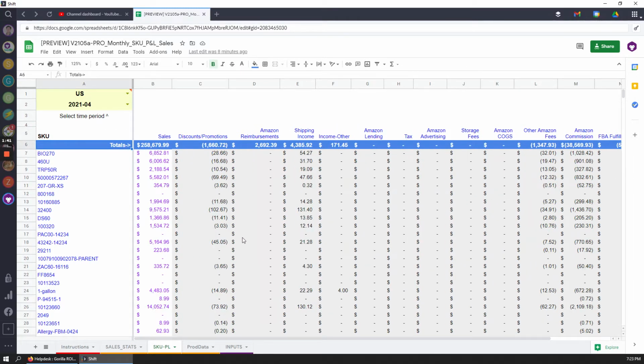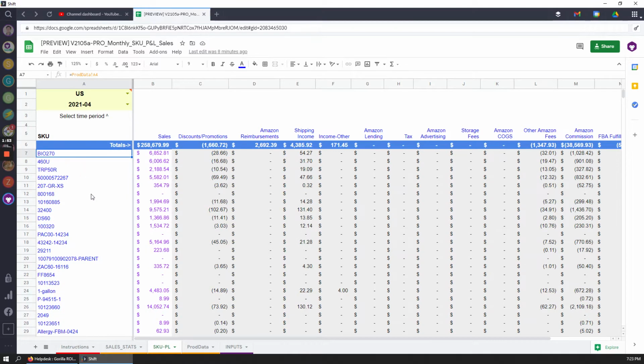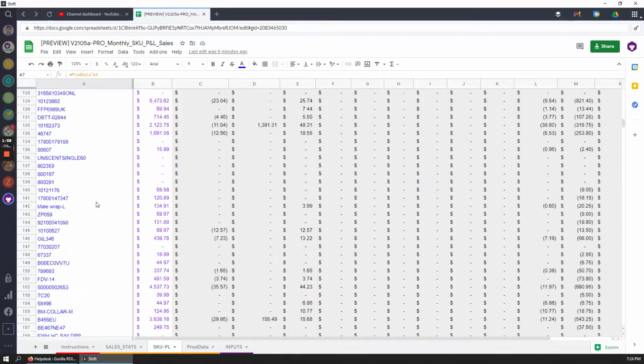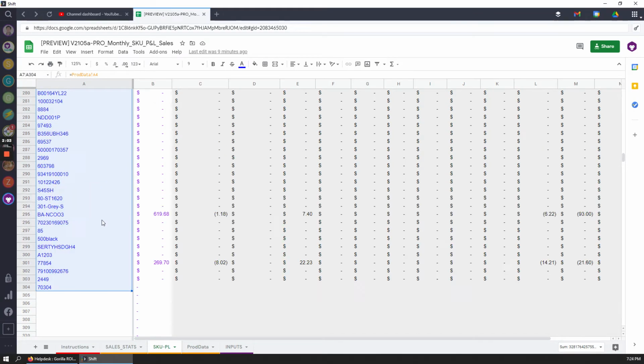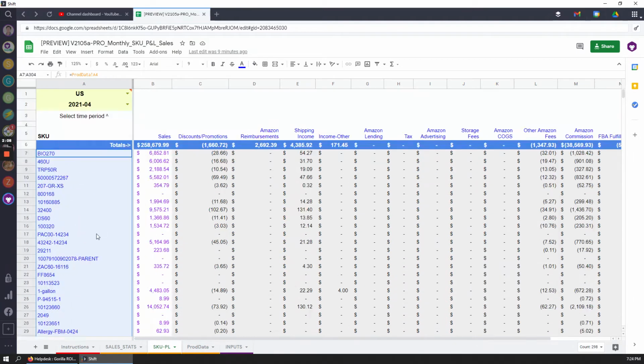So this uses the profit and loss function. If you don't know how to use that, look up the documentation. We have lots of examples. And pretty much what this is going to show you, like right now in this example, is all the way down from, say, here to row 300 and something, I believe. Yep, 304. So a total of about 298 SKUs, so just under 300. And it's going to give you a consolidated basic profit and loss based on each SKU.